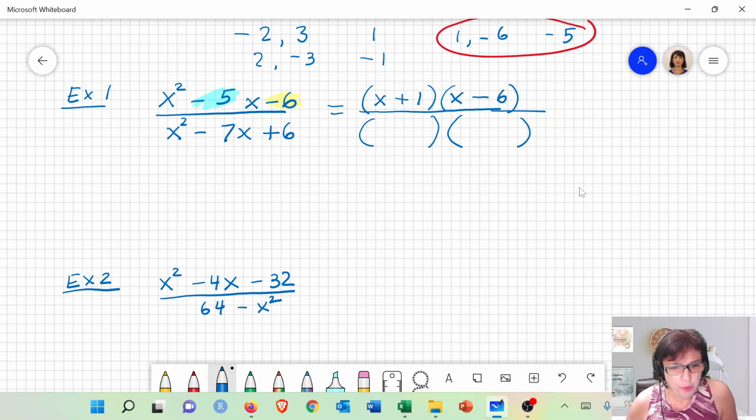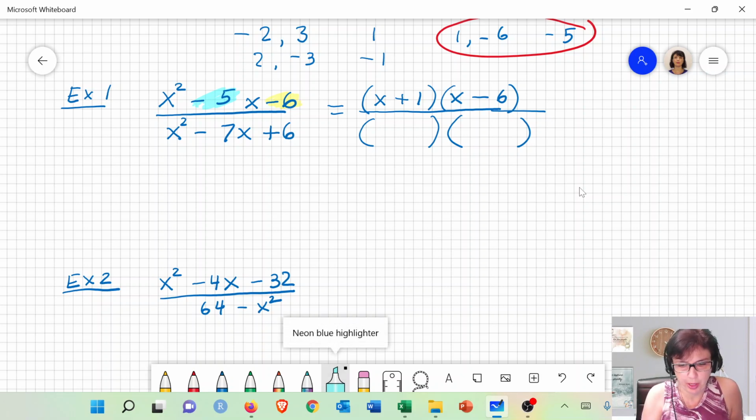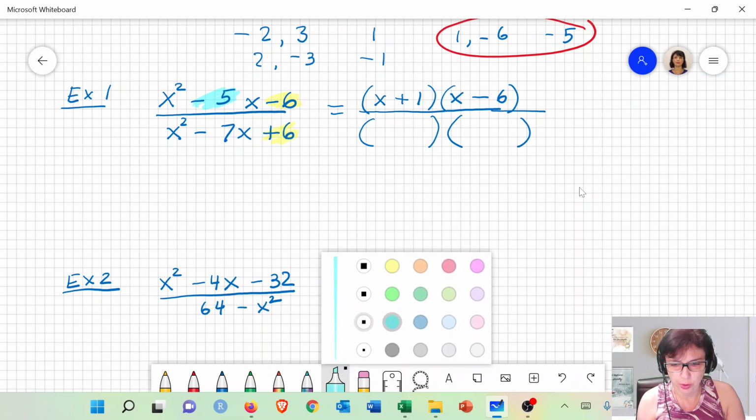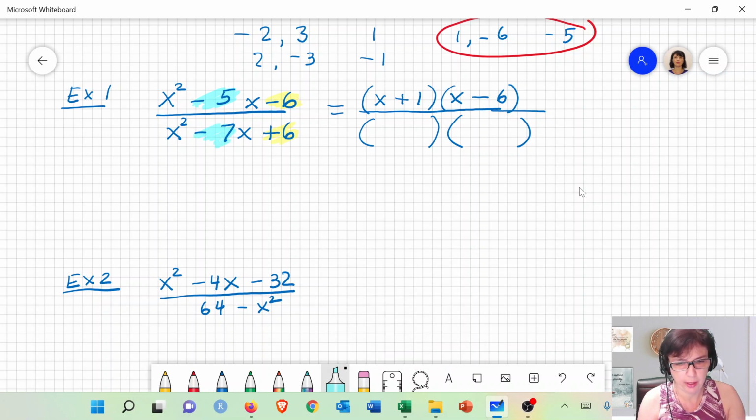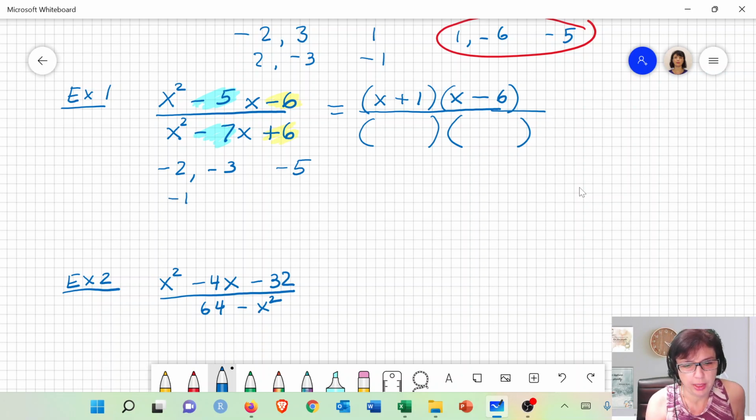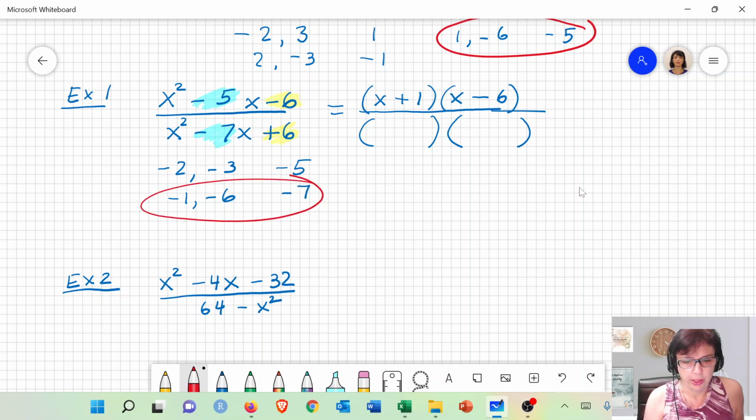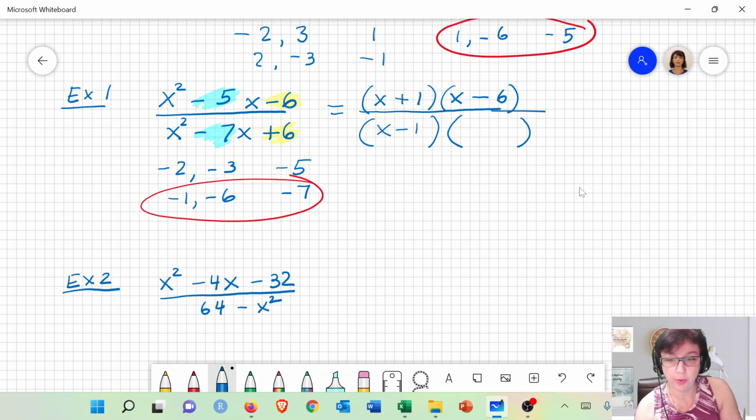Okay. Now for the second one, the two numbers that we're looking for should multiply to +6 this time, and add to -7. So let's see what can happen. Okay, so two numbers have to multiply to a positive and add to a negative. That tells you that they're both got to be negative. So maybe -2, -3. That adds to what? -5. That doesn't work. Okay, so what else? How about -1, -6? Yes, that adds to -7. So okay, so this is my winning combination. So it's going to be x minus 1, x minus 6.